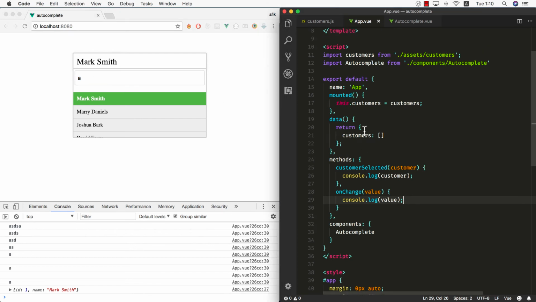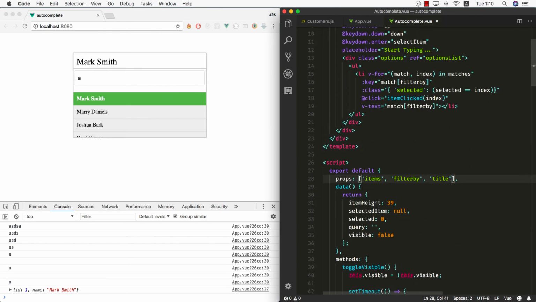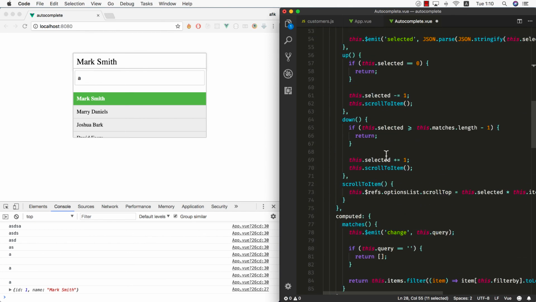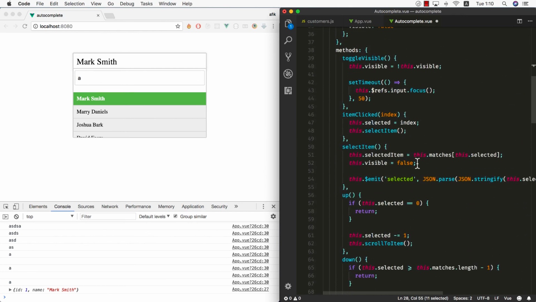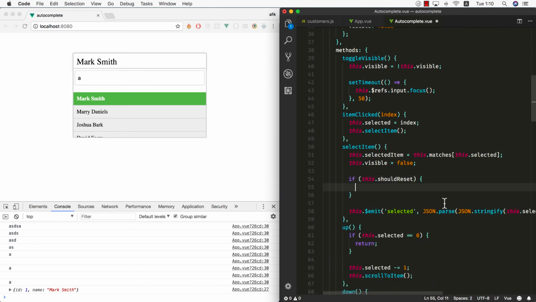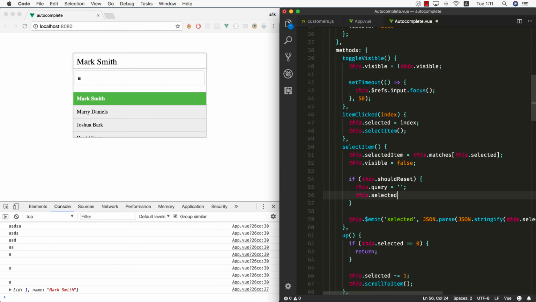So let's create another prop inside our component called, how about shouldReset. Okay, and once we have a selected item, which is right here, selectedItem, I'll say if this.shouldReset, then I can do this.query equals an empty string, and this.selected is equal to 0 again.